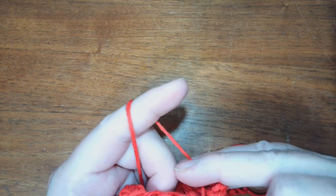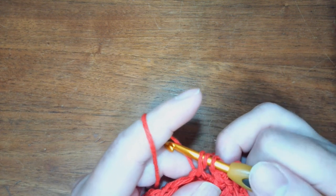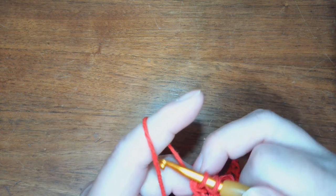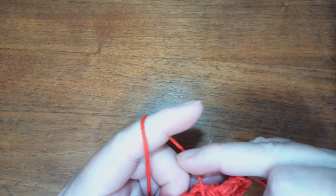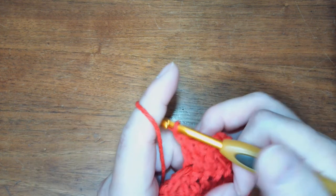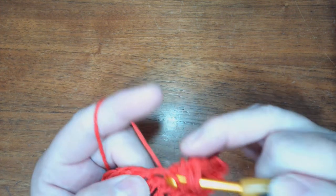Yarn over, go in the next chain. Yarn over, pull up a loop. You've got three loops on your hook. Yarn over, pull through two, so you've got two loops. And you yarn over and pull through those two. Yarn over, go in the next chain. Yarn over, pull up a loop. Got three loops, yarn over, pull through two, and yarn over, pull through two. So we will continue this all the way across.